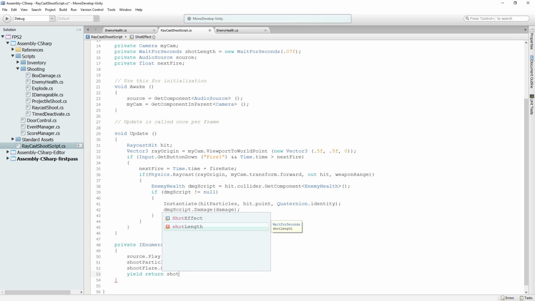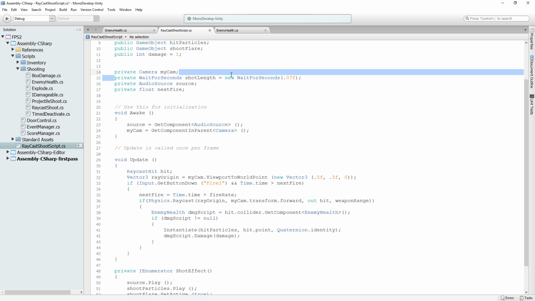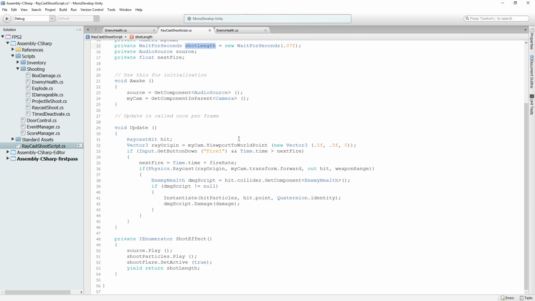So what we can do instead is have a single WaitForSeconds object that we store in the variable shotLength, and then just return that instead. So it's a little bit more efficient. After we've waited for our 0.07 seconds, we're going to say shootFlare.SetActive false. It's exactly the same as when I was clicking to enable and disable the object in the editor. We're going to be doing the same thing via script here.